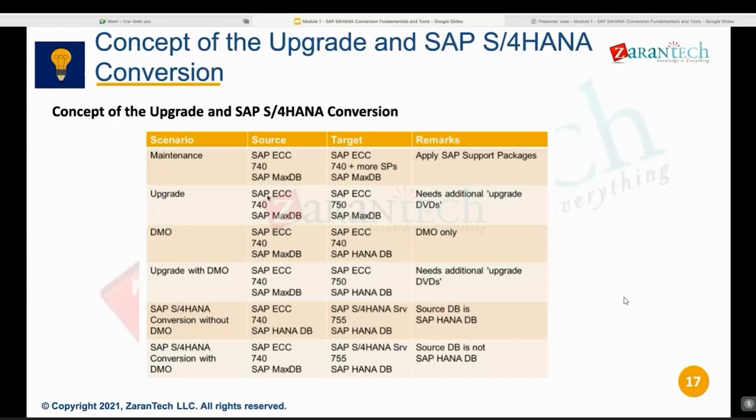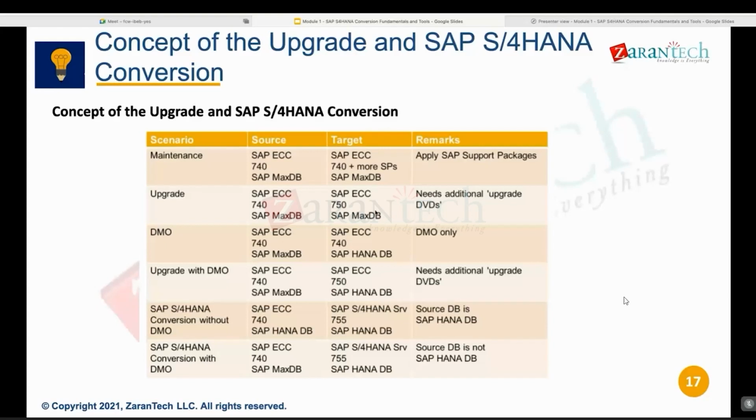And then SAP ECC 740, and it is on MaxDB. And here ECC 750 we are going. Please follow me, guys. I know you know it, but I want to make the difference clear. What is maintenance? What is upgrade? What is DMO? In keen detail. So 740 to 750 you are going. In the above case, 740 plus patches only. That is a maintenance activity.